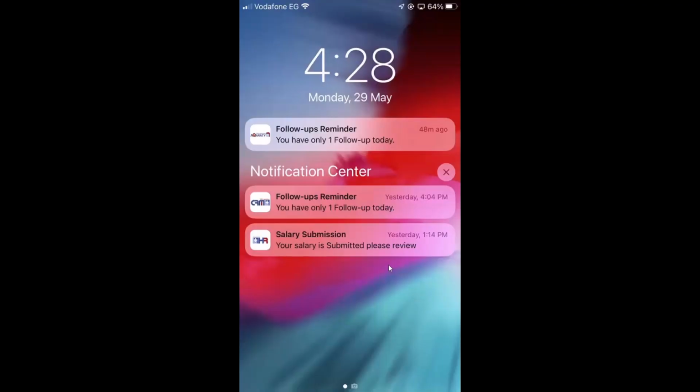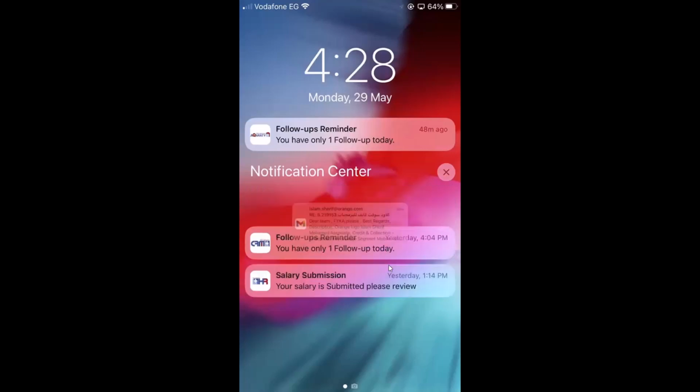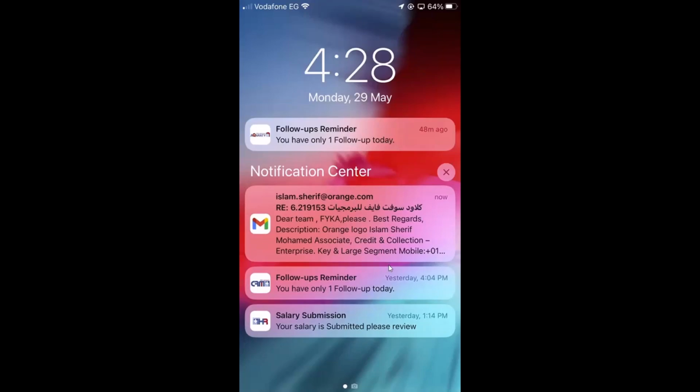If you are working in the real estate industry, this mobile application will be very helpful for you. The mobile application should remind you that today you have a follow-up, exactly like what is on the screen. The mobile application is called Aqaraty. It is a part of ERPPlus, a complete ERP, not only for real estate, but focusing on real estate.